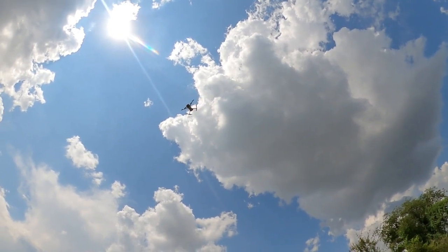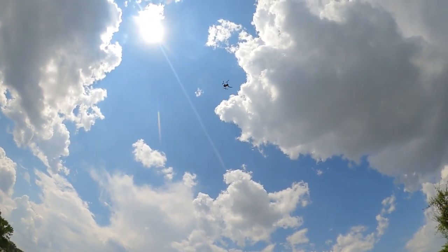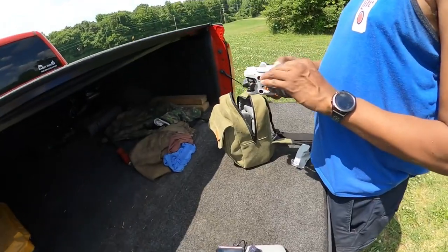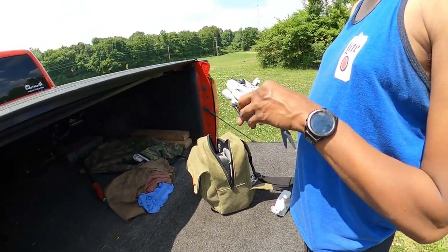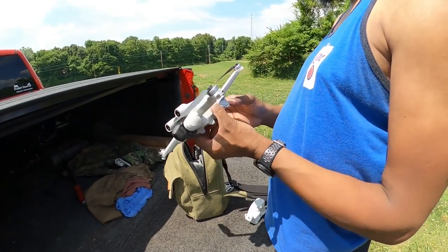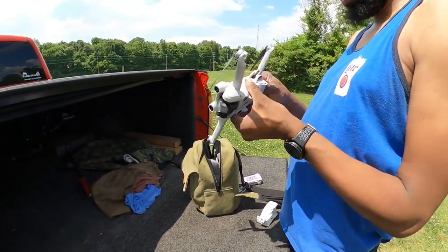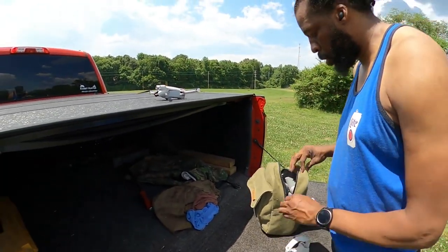So how do you do the hover? Just don't move none? No, it auto hovers. I hope you go with how high the hover is on. It'll stay right there as long as the battery is good. They auto hover on their own. Most high-end drones hover on their own. FPVs, you gotta keep them in the sky. What's the FPV? That's sport. First-person view. First-person, okay.